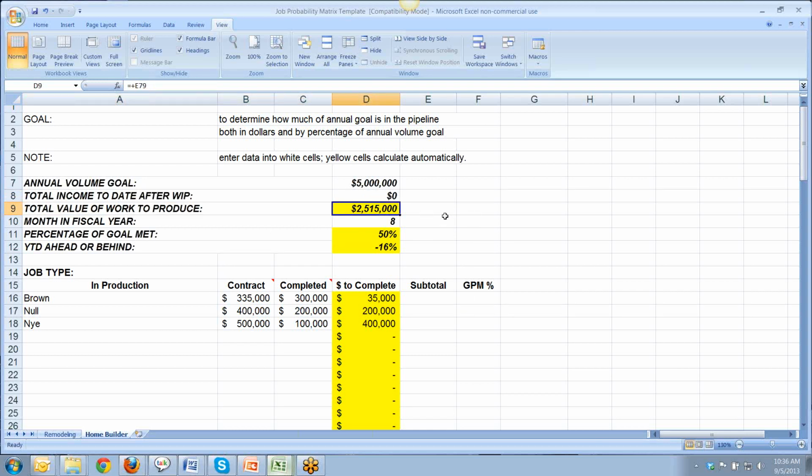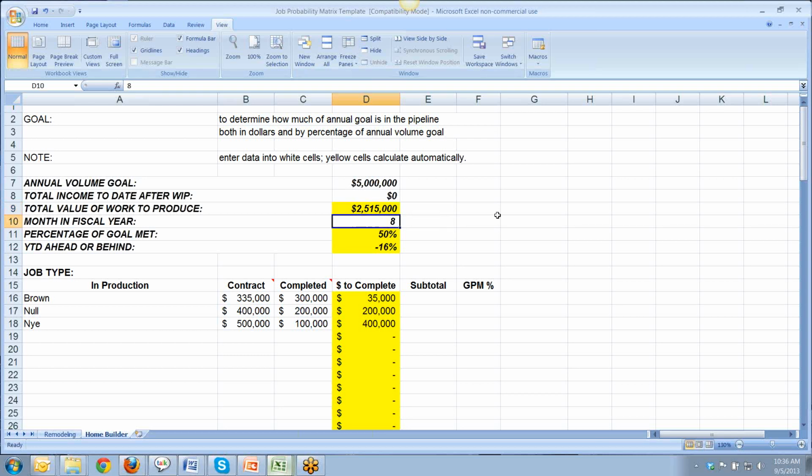This is going to be a combination of what is left to complete for my jobs in production, what is the probability of the jobs in design that are going to come to contract, and then what is the probability of home site reservations and or scope and range meetings, people that have actually put down dollars, that those will come to contract as well.